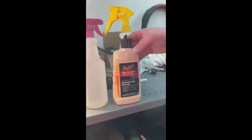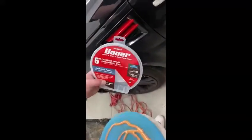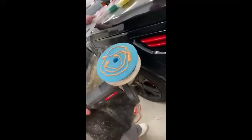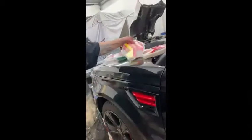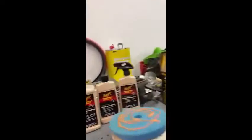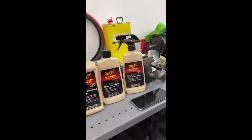All right, starting off with Meguiar's number 7 medium cut glaze with a 6-inch coarse foam polishing pad. Starting off with that, then we'll go to number 4 polishing with medium, and then fine foam with the mirror glaze, and then the ultra fine foam with the mirror glaze final inspection. And I'll get back to you when we're done.